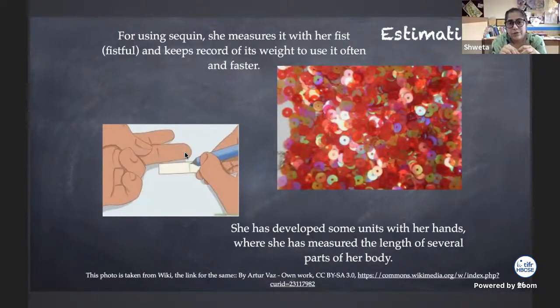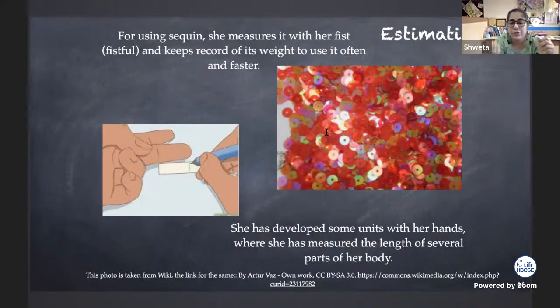There's also the use of sequin. These are bindis, it's called sequin, and she has to use them in the zari work. But there is a specific amount that she has to use per object. She can't just be luxurious, because she's using it to make profit. So she can't use it luxuriously. She has to be standardized about it.